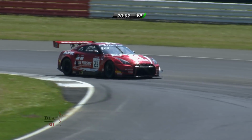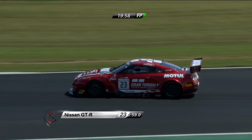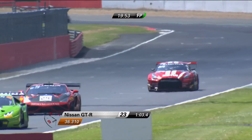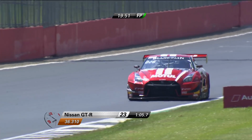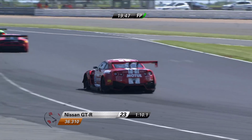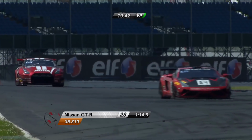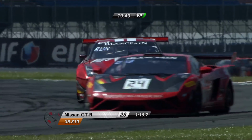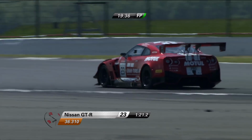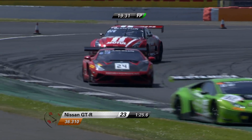Alex Buncombe in the 23 Nissan. Alex Buncombe is like a Nissan employee. When you sign up with a Japanese company, normally it is a sign up for life, and Alex has been a great ambassador for the brand, and they've supported him through his racing. And Alex Buncombe is always the reference point. Entirely. If you look for what is the true pace of a Nissan GT-R, we may get an indication of what that car's all about now that Alex Buncombe is behind the wheel.